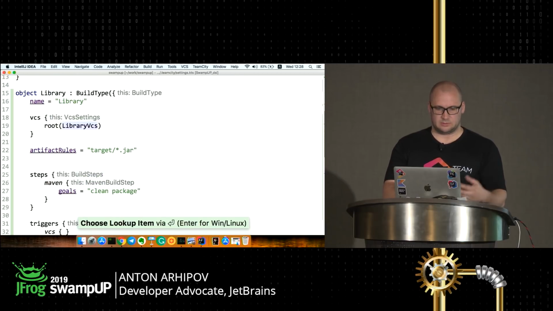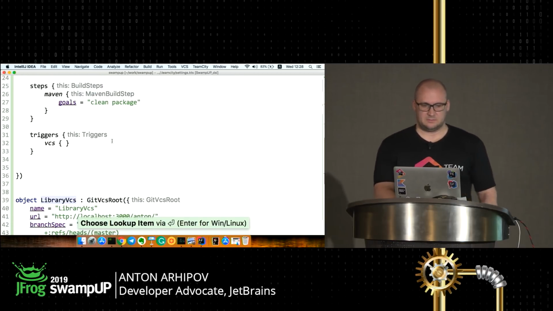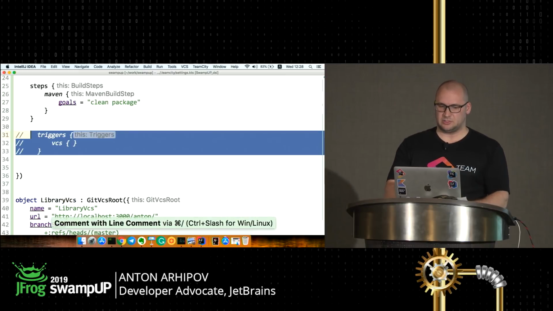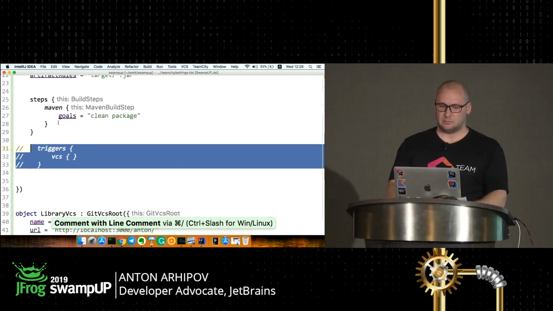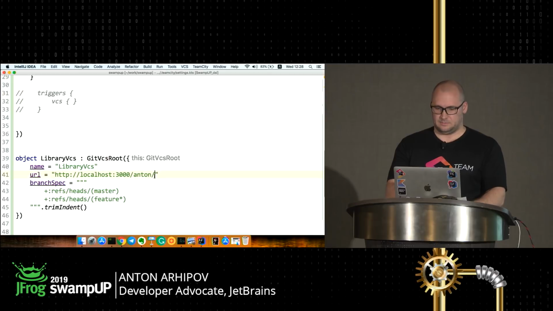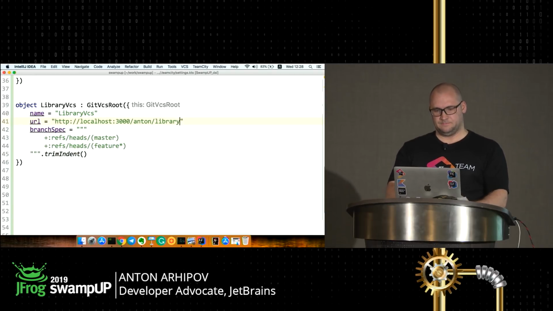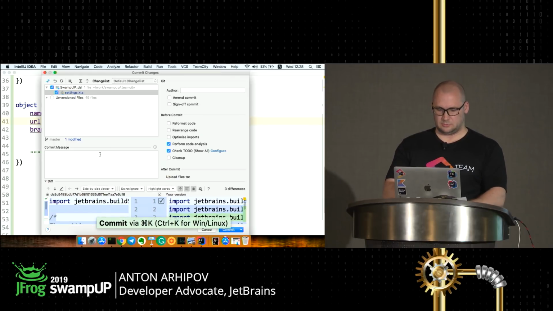Library VCS. So that's a basic configuration. Let's switch off the triggers for now because we don't want to trigger that immediately. Like this. And once I make a commit, say we are adding a new config, and make a push.